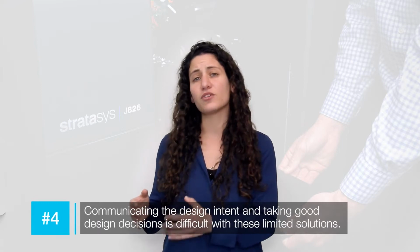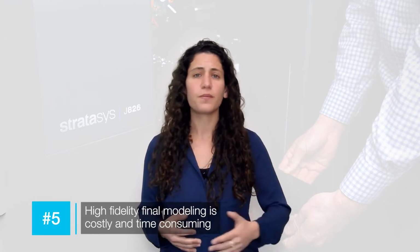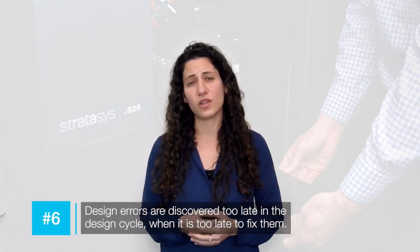And at the very end of the design process, they have to have the high-fidelity model. And it costs so much, they usually order it from a service bureau, probably from the Far East, and they pay a lot of money and wait weeks to get it. And if they have mistakes in the design at that point, it's way too late to make the change.